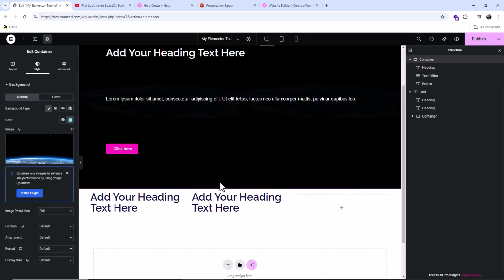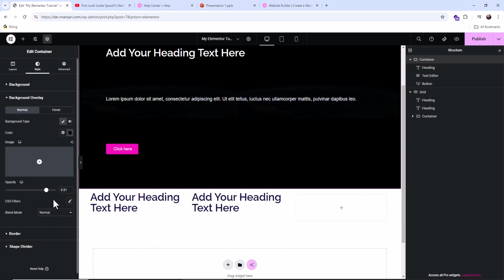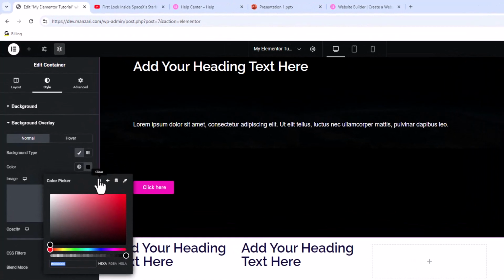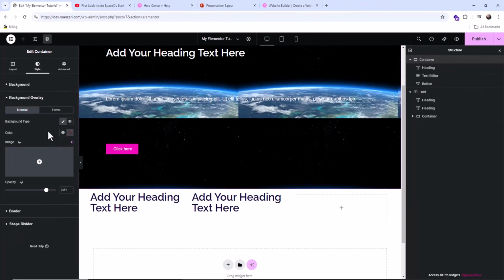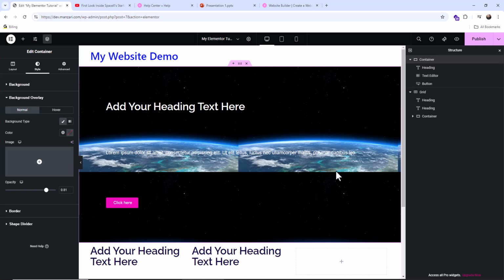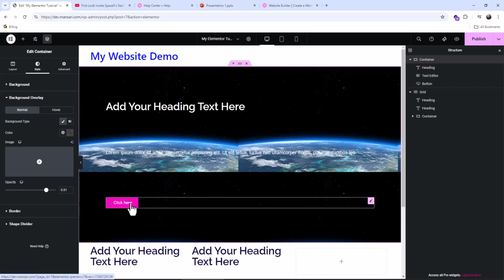So what we need to do is remove that background overlay. So we're going to come down here to background overlay. We're going to hit where it had the color black. We're going to hit this clear. It'll take that out. Now we can see it much better, but the image is duplicated. So what we need to do is fix up the way our image appears.